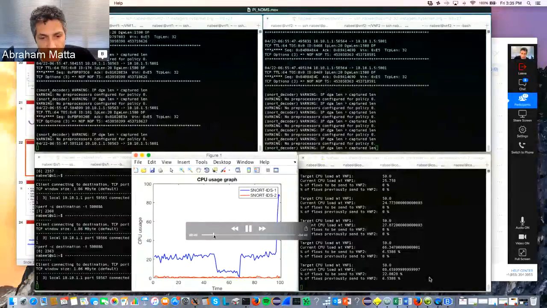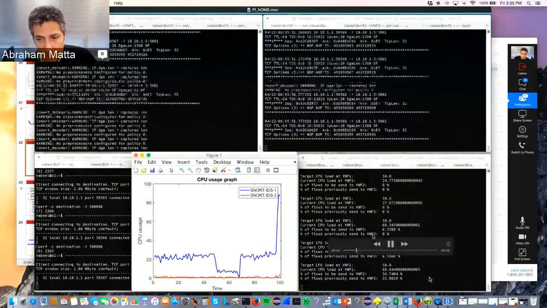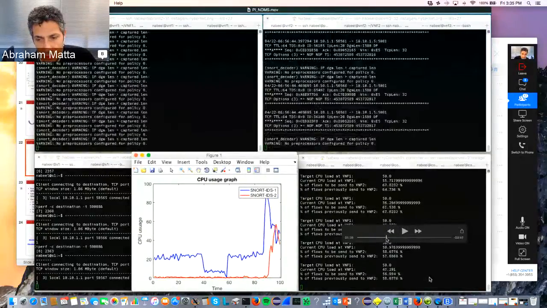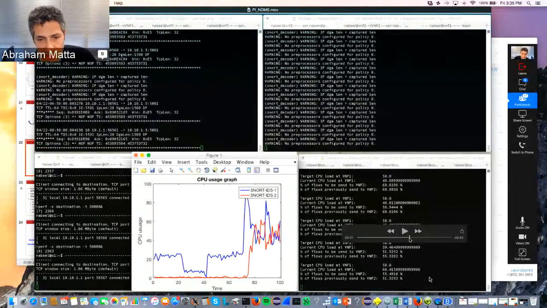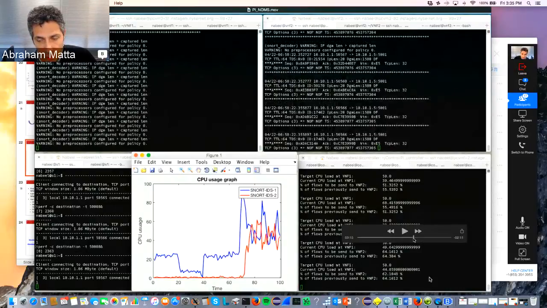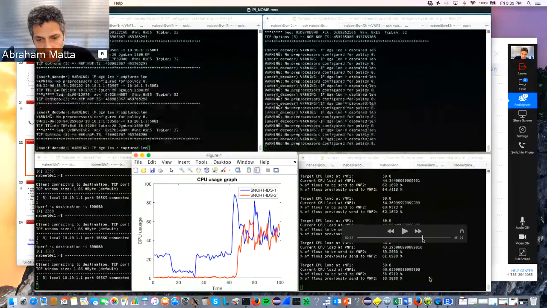And if I look at the graph, you can see that eventually the load balances out. Actually, more specifically, the load on the first instance, or the host where the first instance is running, is at 50% average.